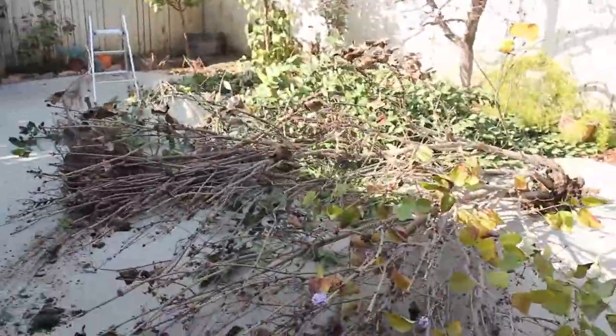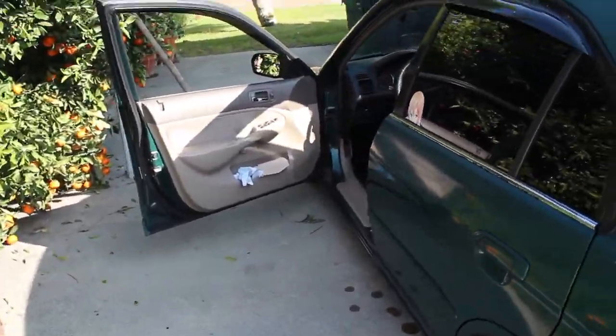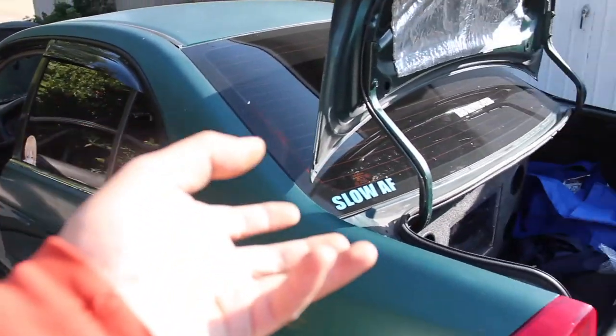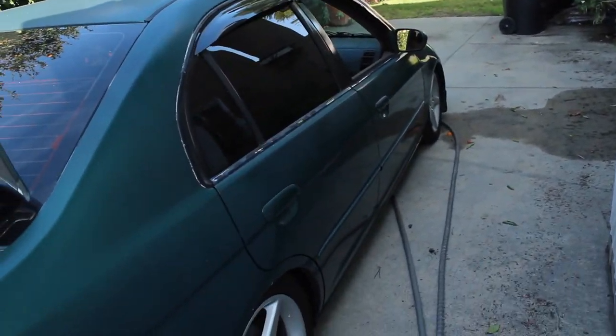My baby right here, MVP. Stance car, but it's still pulling out big old trees. You know, did some mini burnouts, but it's got enough torque. But apparently, since the catalytic converter doesn't have anything inside of it, there's no blockage. There's a lot of flow, so yeah. This thing is so not gonna pass smog. I need to get a new cat installed.